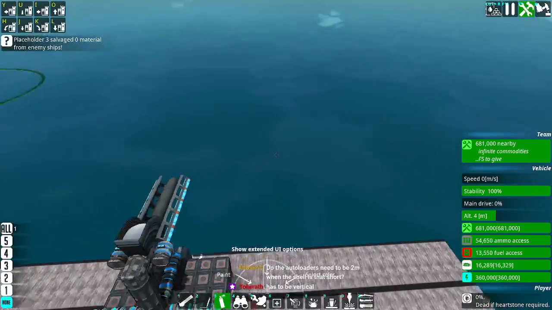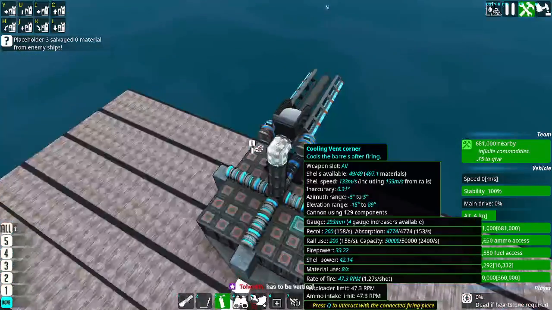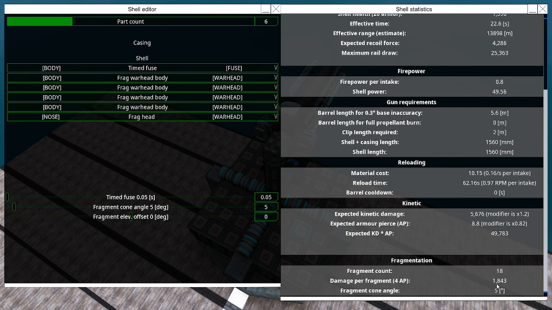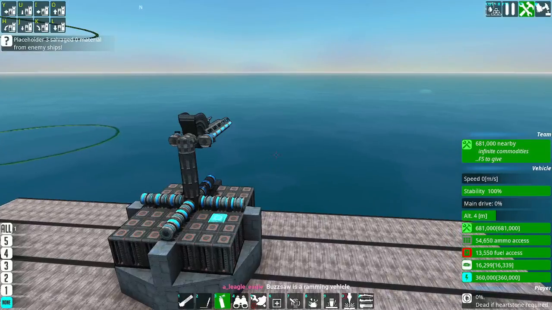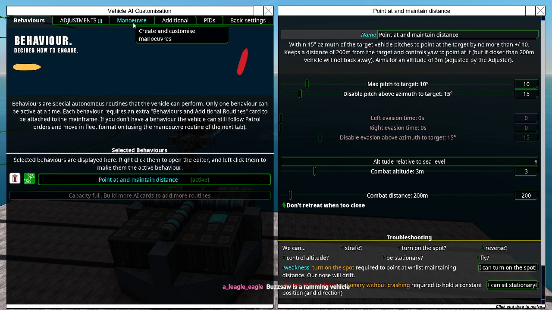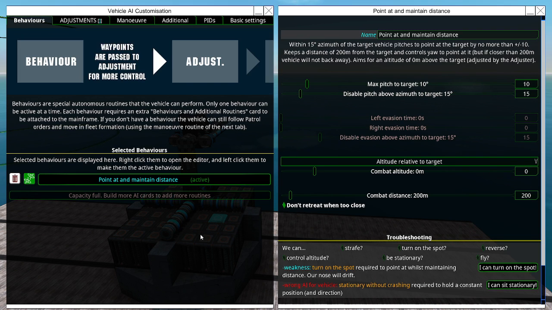Okay, what's a ramming thing? Yes, we vertical. Well, this is a 2-meter shell, and it's a 2-meter shell just so I can stick more frags in it. That's the idea. You need lots of frags, because we got that magic 1,800 damage per fragment thing. Alright, so let's go there. And you know what we can do? Behavior, point at danger. Combat altitude. Altitude relative to target is 0, so.